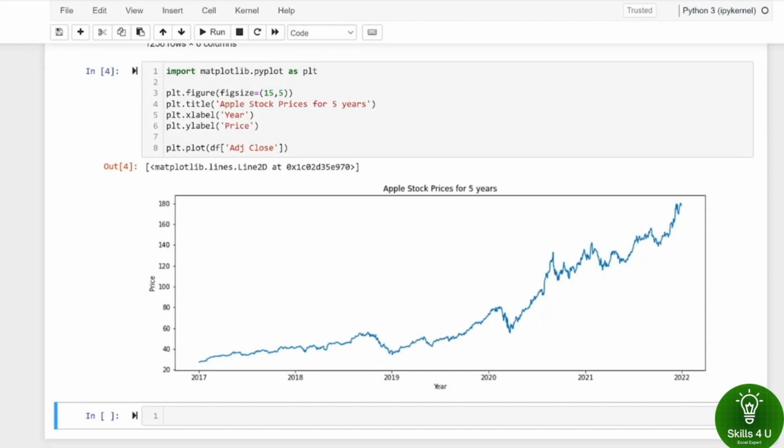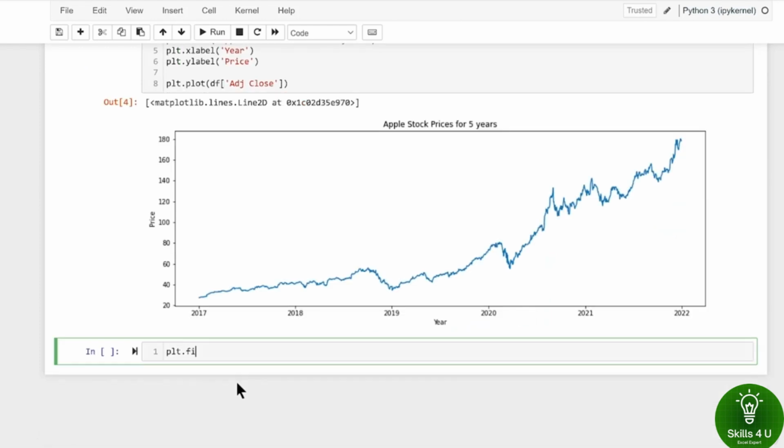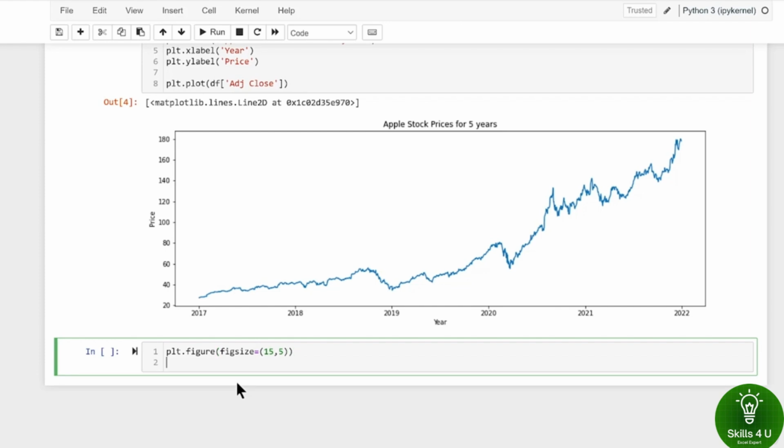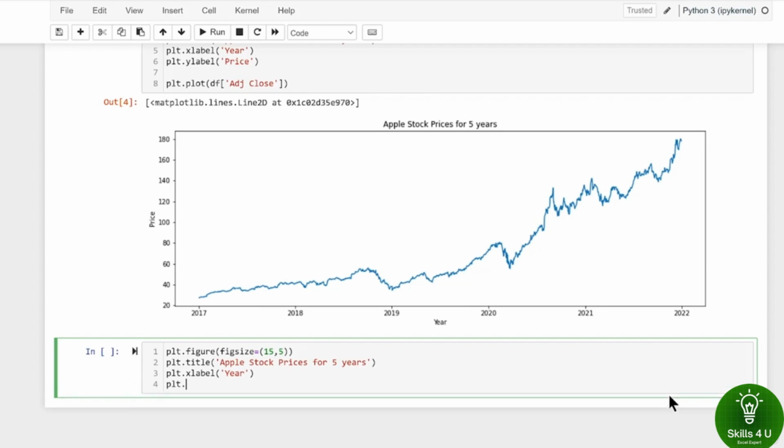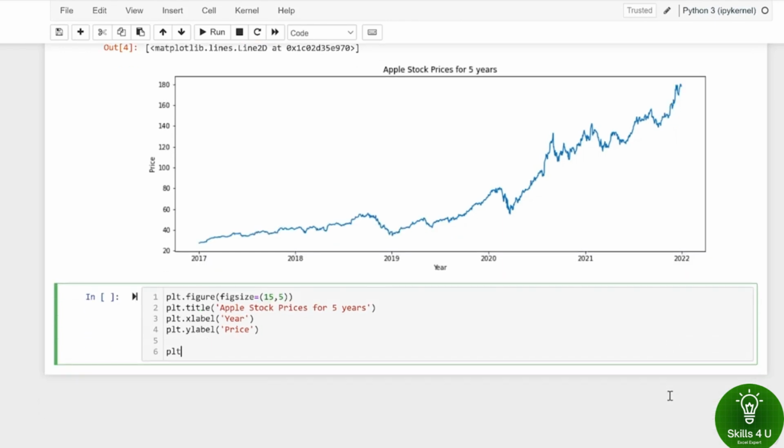We can use the .loc method to match the year 2021 for the time series. plt.figure(figsize equals (15, 5)). plt.title(Apple stock prices for 5 years). plt.xlabel(year). plt.ylabel(price). plt.plot(df.loc[2021] adj close).